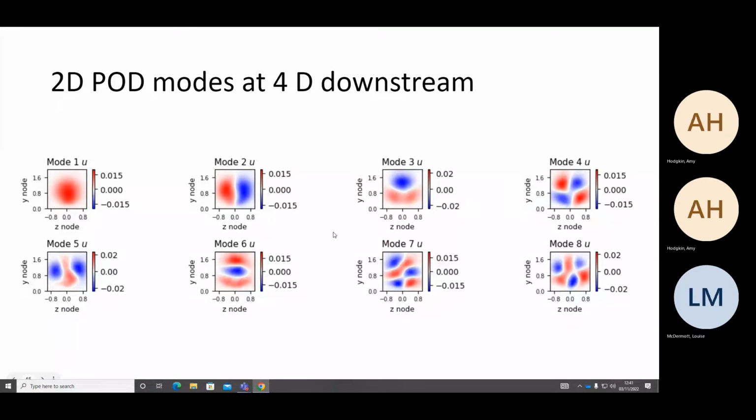We have found some quite clear structures. So we have a trend from the larger scales to smaller scales, which makes sense because with respect to energy, the kinetic energy in a flow decreases in scale. And we have the first mode, which is actually just the mean field. We have mode 2, which is a dipole structure. Mode 3, which I think is a tripole asymmetric thing. And then 4 and 5 are both quadrupole. 6 is rotational, and 7 and 8 have 6 poles.